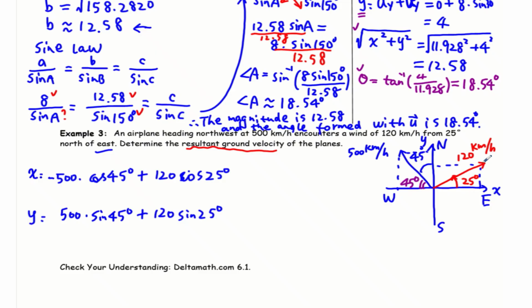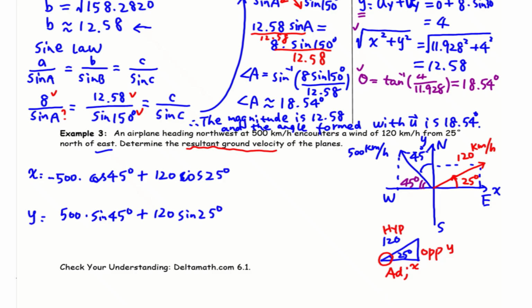So if it's hard for you to see, x is cosine, y is sine. We are going to draw this triangle here. So this is 120. Based on this 25 degrees angle, we could label it. This one is opposite, this is adjacent, and this is hypotenuse. This is our y direction, this is our x direction.